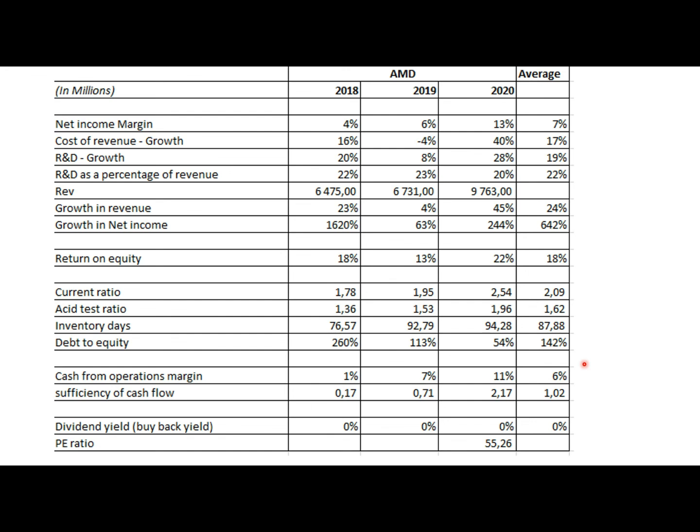AMD is not just mindlessly burning through cash, as evidenced by the fact that the sufficiency of cash flow on average, at just over 1, is above the industry average of 0.84. So these two ratios combined, when you read them together, show you that the business model does generate cash from operations. It does have enough cash to settle things such as debt and investing in operations to achieve long-term shareholder rewards. So the cash position is decent.